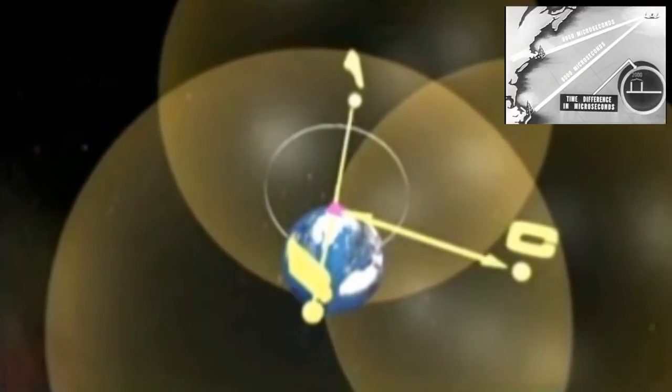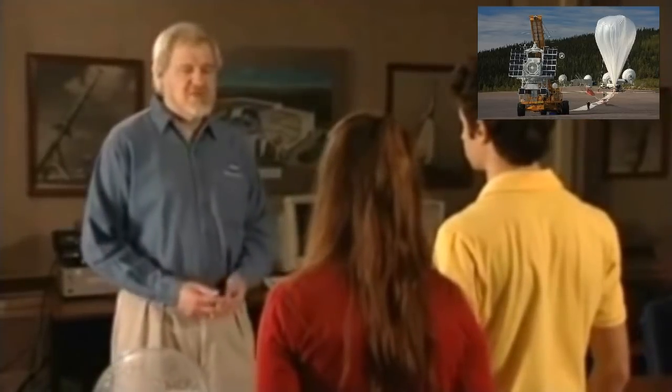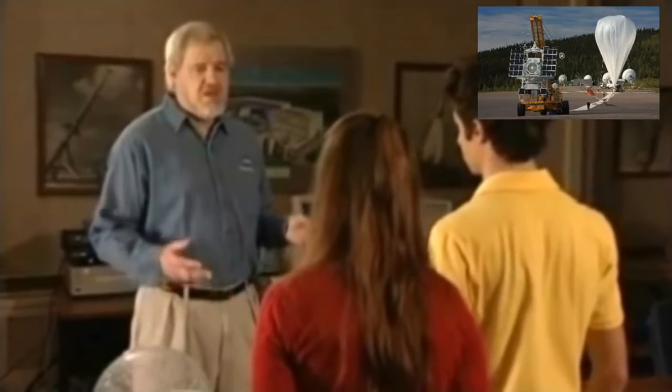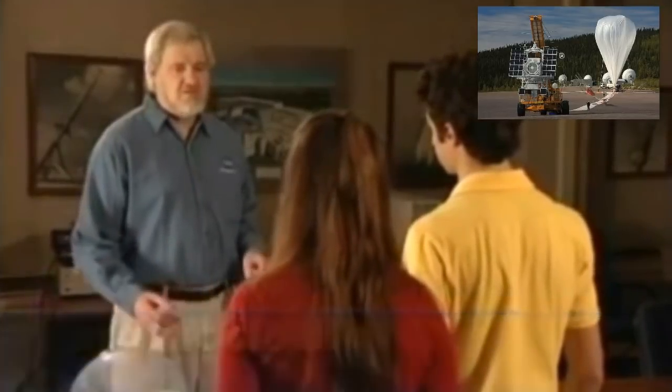So do you only need three satellites? An approximate position can be found with three satellites, but to improve accuracy and get precise altitude information, four or more are better. How do GPS receivers know how far they are from the satellite? They analyze the high-frequency, low-powered radio signals from the GPS satellites and calculate the time the signal traveled. Do satellites have stopwatches? No. The satellites need to be more accurate than a stopwatch. The satellites use a very accurate atomic clock, which produces exact time-coded signals.